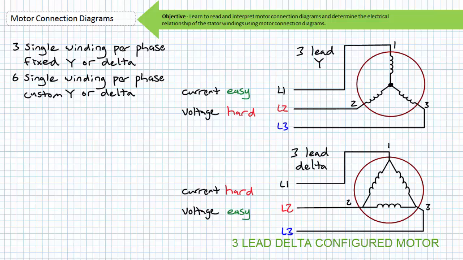Direct measurement of the line-to-line voltage across an individual winding in a 3-lead delta-configured motor is the easiest of tasks. Note, however, since ammeters must be employed in series, current measurements of the individual windings are problematic and invasive for 3-lead delta-configured motors. Determining direct electrical power consumption of 3-lead motors in either Y or delta configurations are therefore problematic. For this reason, some cunning trickery must be employed.